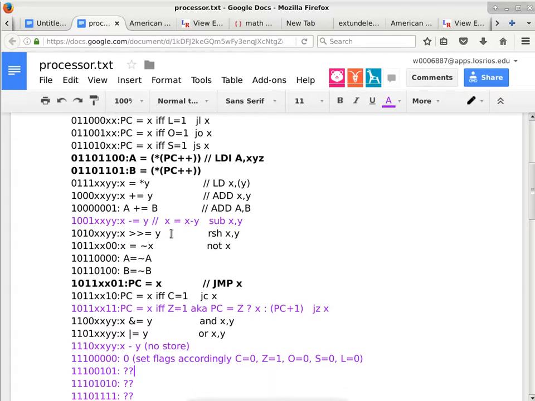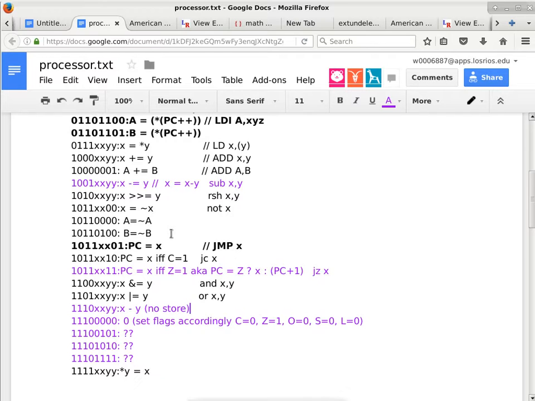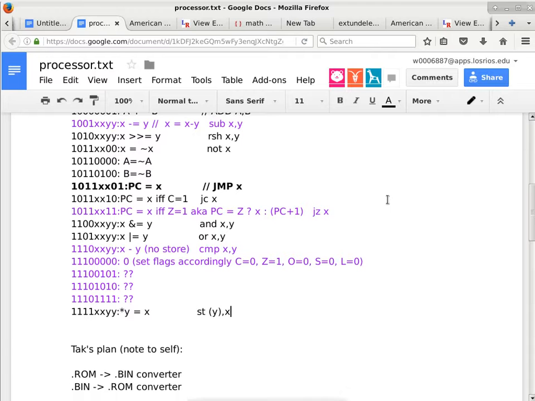Okay, is that what you're looking for? This is compare XY, and we don't have any use of these particular opcodes, so I'll just kind of leave them alone. This one is store, so we are storing into Y or whatever Y points to from X. So is that okay? So now we have a full equivalent map of stuff.